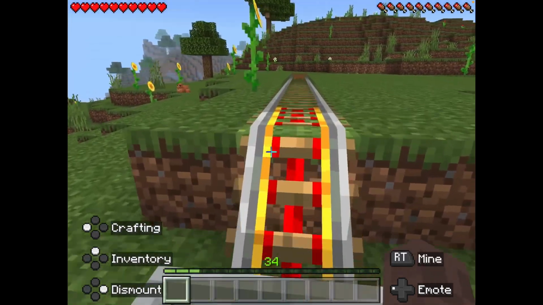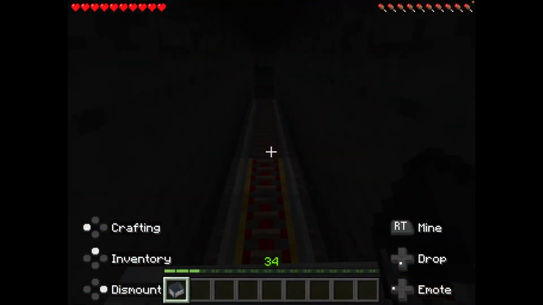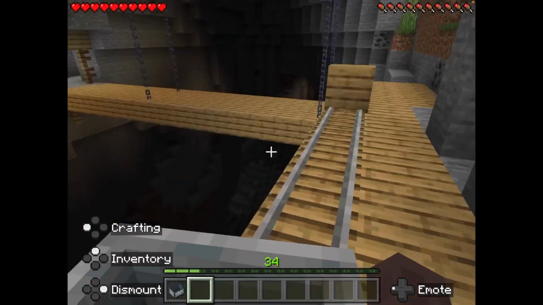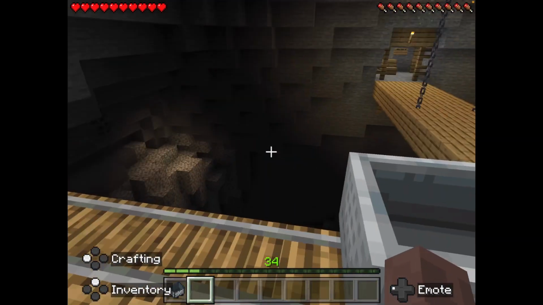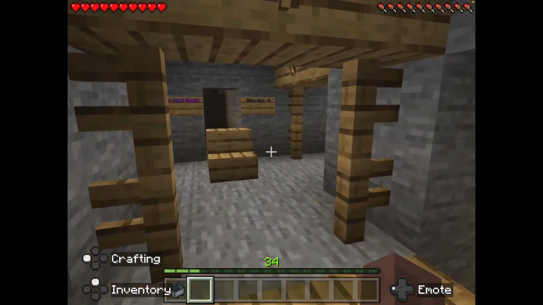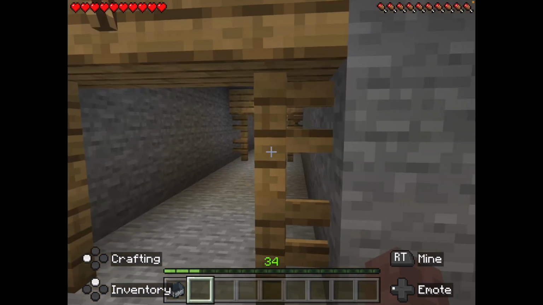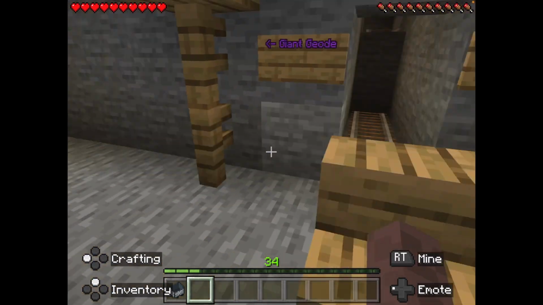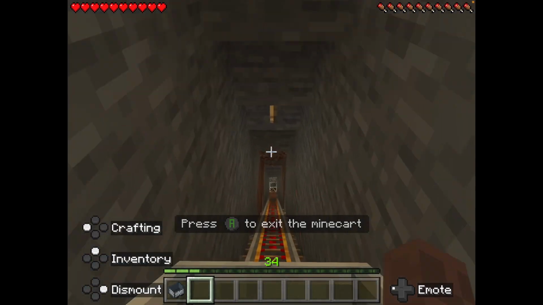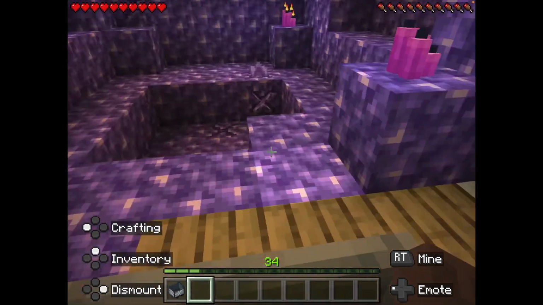And let's go onward into the cave. Let's go, go, go, go, go. And we have arrived. Let's just come on over here. And which way should we go, guys? Cave tour or the giant geode? I think we should go to the giant geode, so let's go. Hop on in, and woohoo, here we go. There's the geode, and here we are.